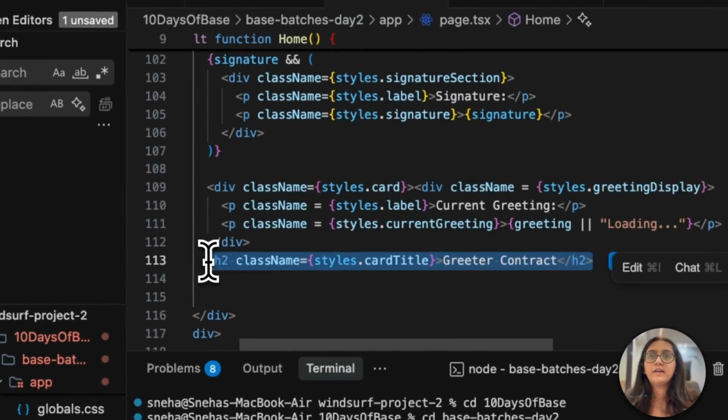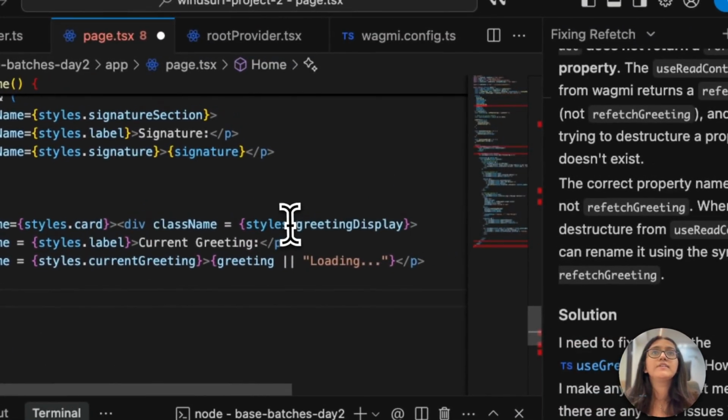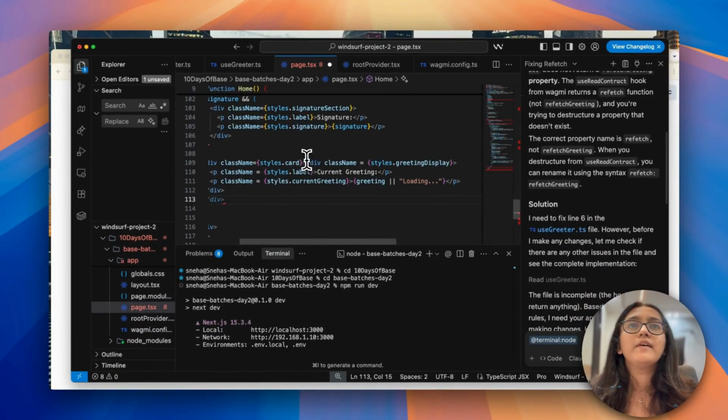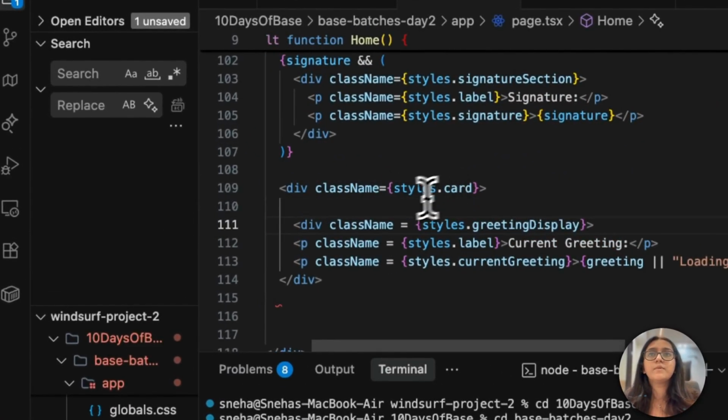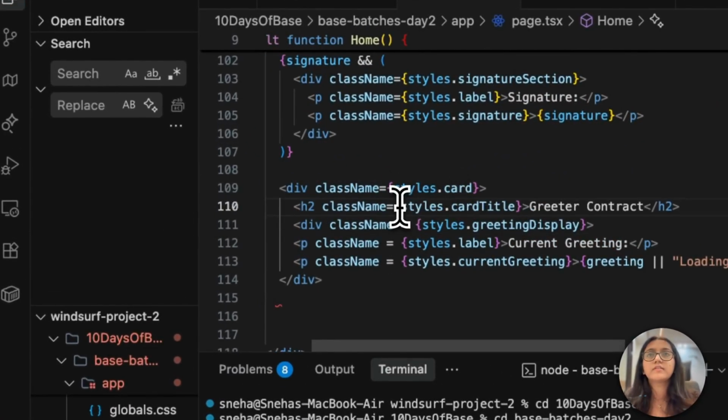But I have done something horrible. This is where it was supposed to be, right?